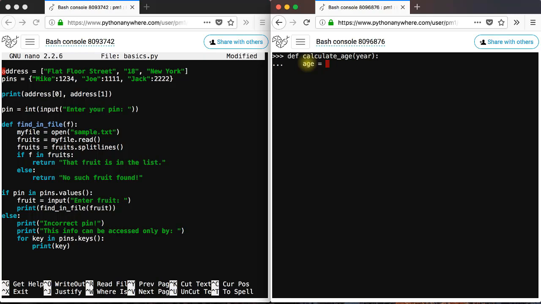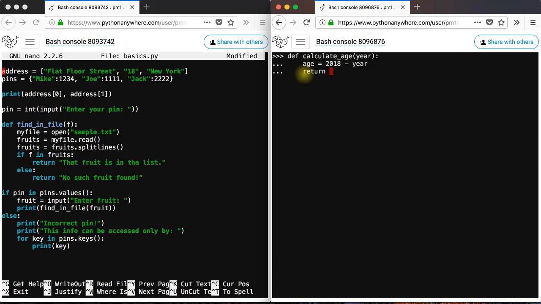Well, that would be the current year, 2018, minus the year of birth, which is represented by variable year here. So here, and then enter. You want to indent again 4 white spaces so that the next line is at the same indentation level with the previous line. And then you use the return keyword.